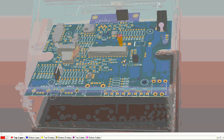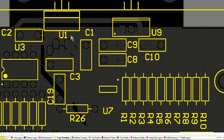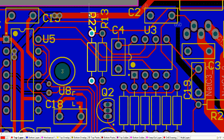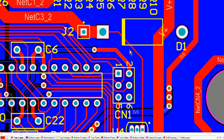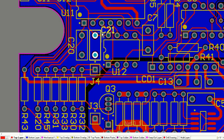And here we go, I'm doing some 3D model time. Sorry, my video capture program didn't capture that. It looks a bit dodgy, but what I'm doing now is looking at 3D mode, and well, no, I'm going to the silkscreen layer now, and I'm shuffling my silkscreen. So I'm going through, doing my final pass, my design rule check. I'm happy with it. It passes. There's no nets left over. My board is effectively routed and finished.